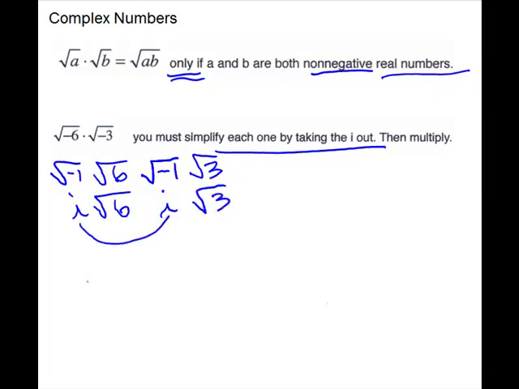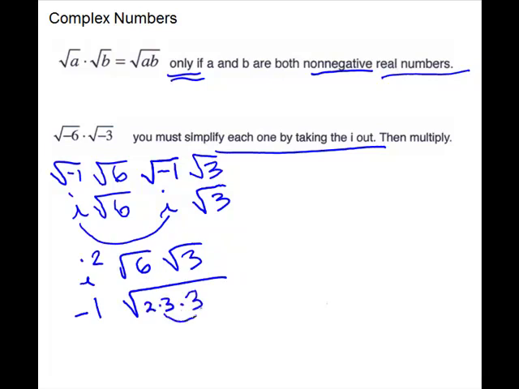So our i times i is i squared, which remember is -1. We have the square root of 6 times the square root of 3. You could multiply those right away and get square root of 18, but it's going to break down. Or you could just put them under the same radical and break them as you go. For 6, we have 2 times 3, and we have another 3. This gives us a square. So a 3 can go outside. It's going to multiply by the -1 out there. So it will be -3 times the square root of 2.